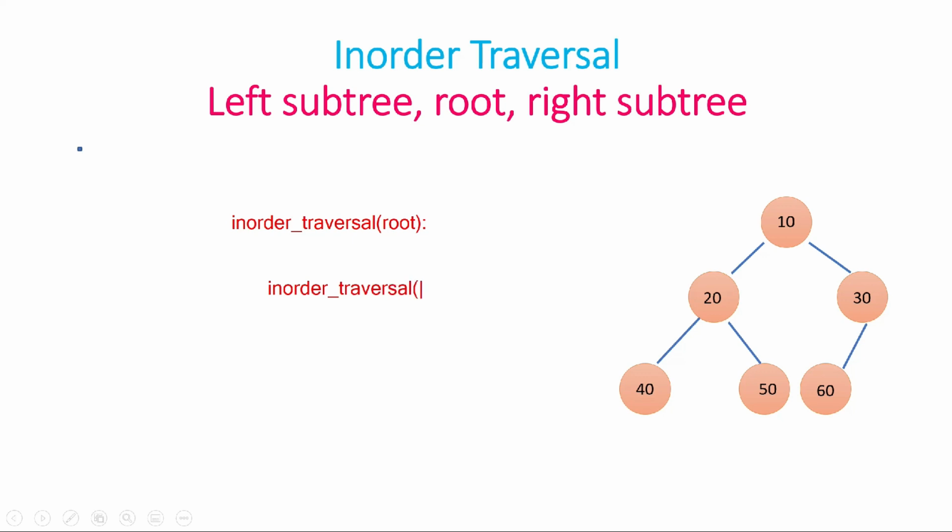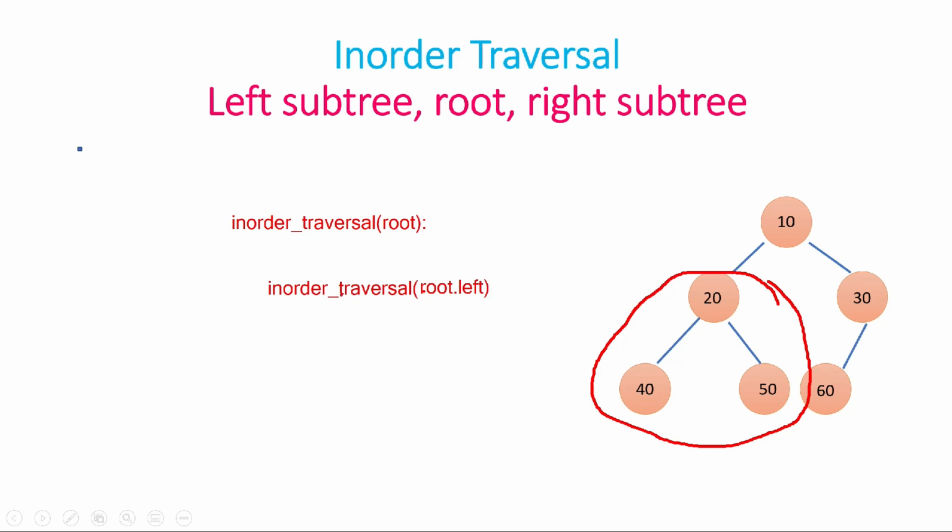But think carefully, what should we pass inside this in-order traversal? It is saying don't print me, print the left node of me. This is the left subtree for 10 and its reference is kept inside the root dot left. We'll say root dot left. So see, this is recursion calling the same function again, but this time the argument I have passed is root dot left.